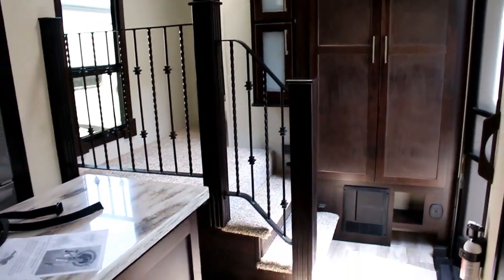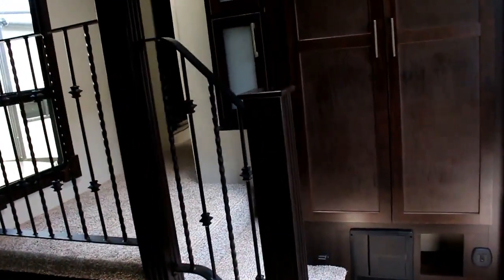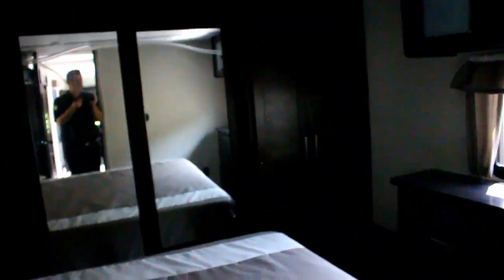There's a closet by the door for coats, which everybody loves. Look at these beautiful stairs to go upstairs, with a nice big window to keep it bright. Upstairs you've got a king-size bed in a slide-out, and a large closet with tons of storage — there's space for a washer and dryer or more storage.